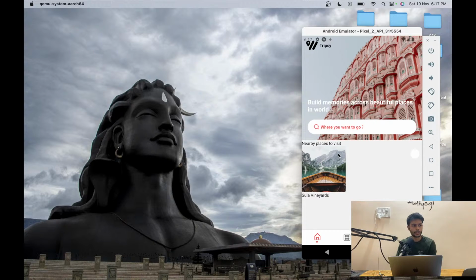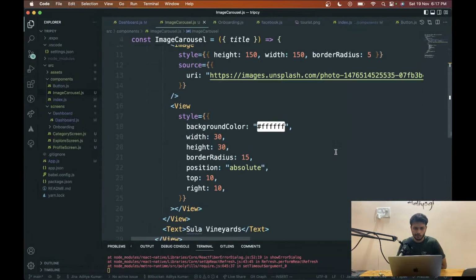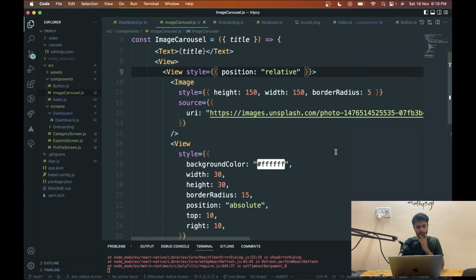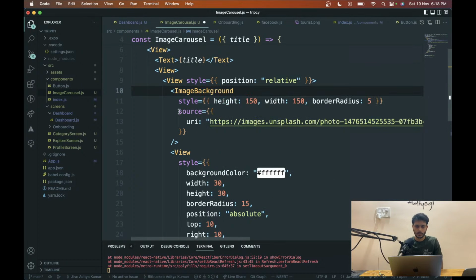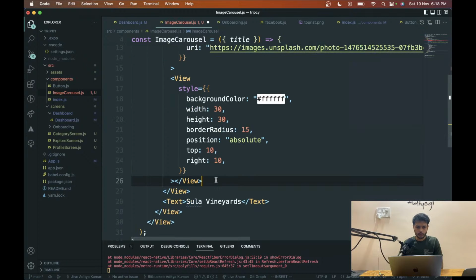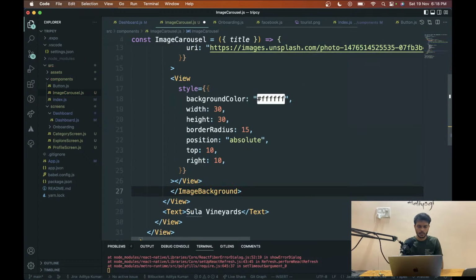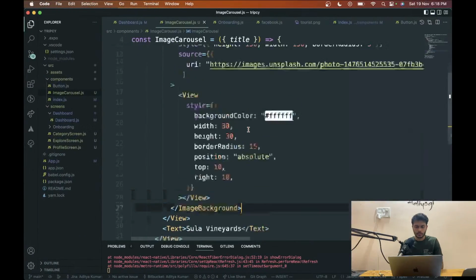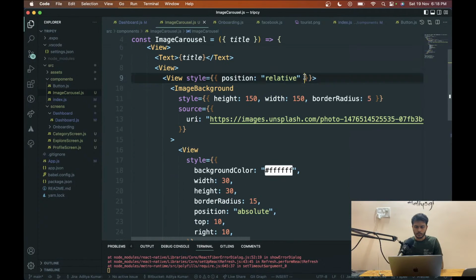It is still over here. I think maybe I need to use the image background only. It will work the same. I need to change a few things over here. Yeah, cool. So it is over here, and that way I don't need to use the image relative over here.